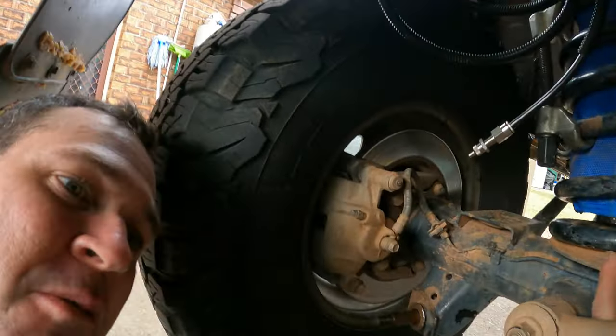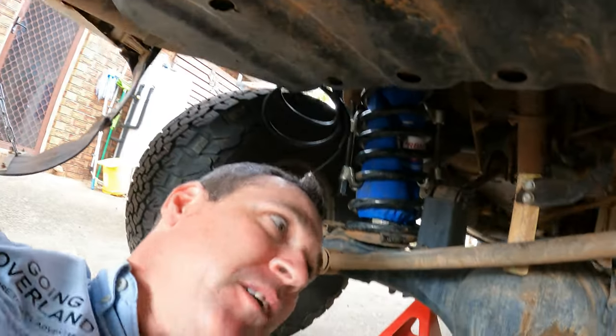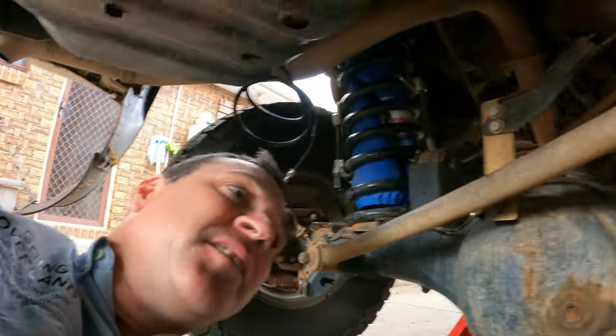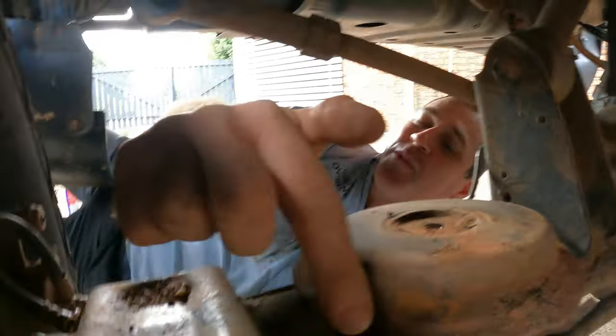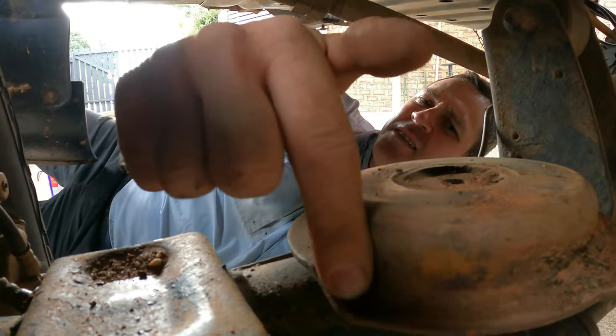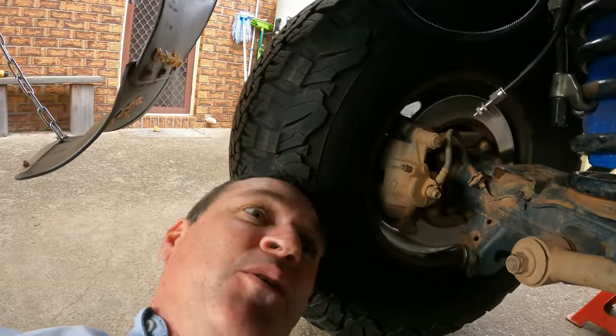So I'll just show you quickly. The coil has to be sitting right. There's a little space. How's the easiest way to show you guys this? There is a little bit on the cap. It's down here on this one. You see this bottom bit here? Just there, the lip there. Oh, that's where this coil's got to sit. So that's how you know how to get the coil in the right spot.